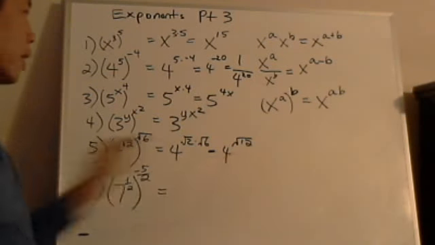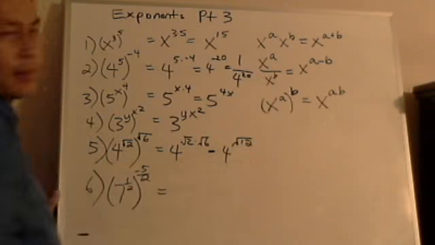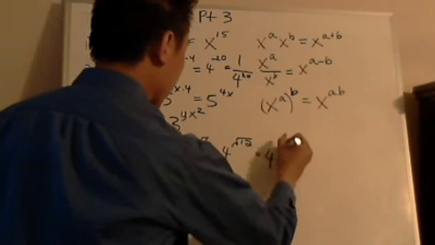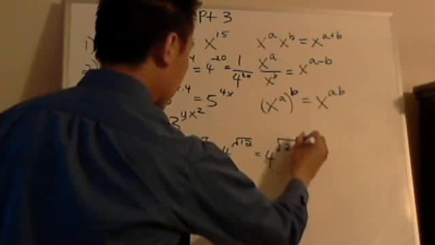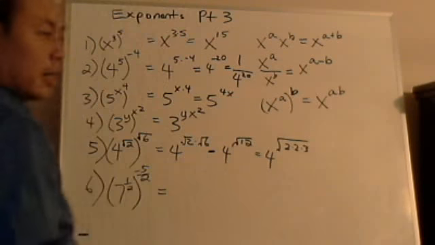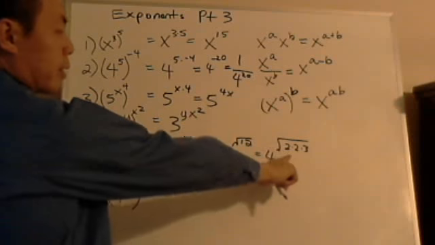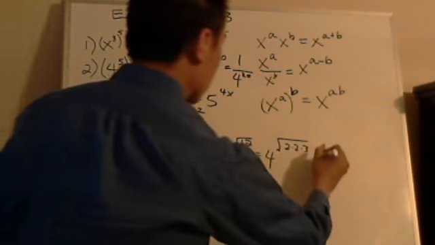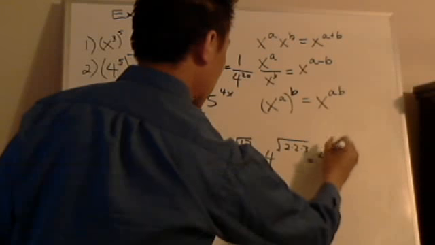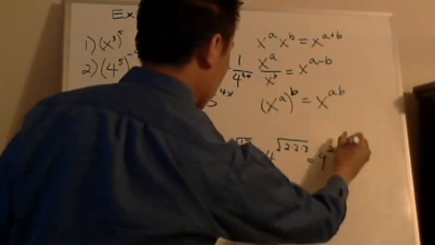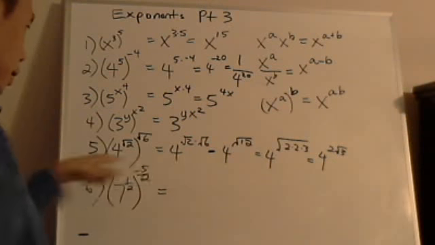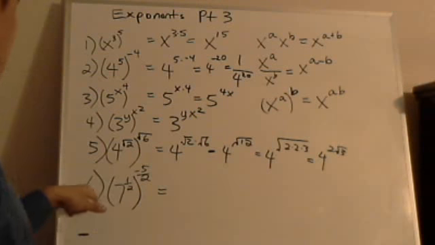But of course you can't leave it at root 12 because root 12 has a factor in it. And I'll expand it if you haven't covered it. It's 2 times 2 times 3, right? So 2 can really come out because 2 times 2 is 4. And the square root of 4 is really 2. So the answer is really 4 to root 3. Okay? So that's the answer for that one.